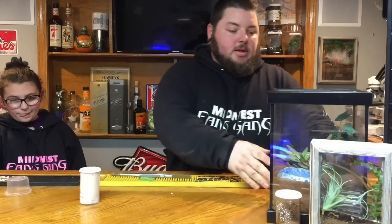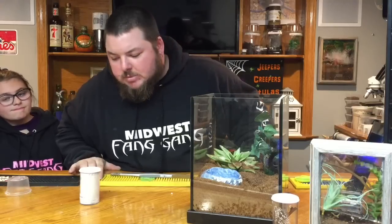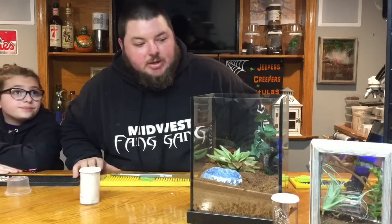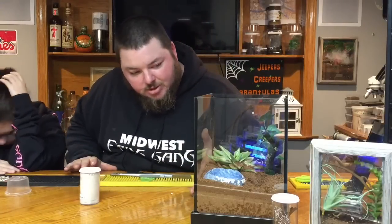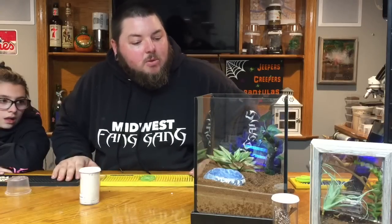Alright, so I got one of these Bugariums. They're cool for arboreal Ts, something small until they get bigger. So we're gonna put this in here. It's only like, I think he said it was like 3 inches, so this should be good for it for a while. Said some of them like to burrow, some of them don't, so I got enough substrate in there in case it does. But most people say they just like to web everything up. So should be enough stuff in there. Got our live plant, water bowl.